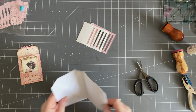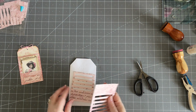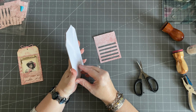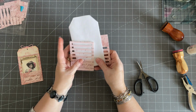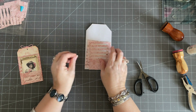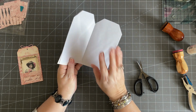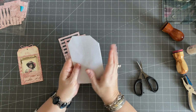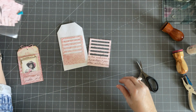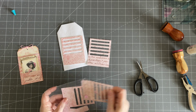But anyway, it opens at the top for you to get things in and out of, and then you can add these wonderful little goodies to it. You can put one on the front and then 2 inside, cover it with paper. So you can make yourself an envelope tag pocket, which would hold tons of ephemera. Can you imagine? If you cover that, that, that, and then you just add these on the inside and all over. I do have a few cut, so I could easily put these on the inside.